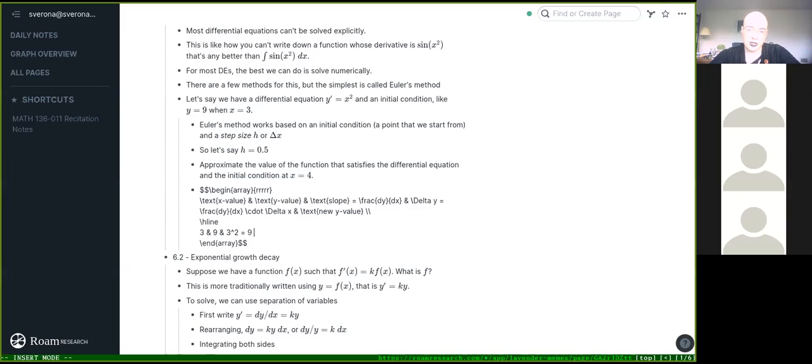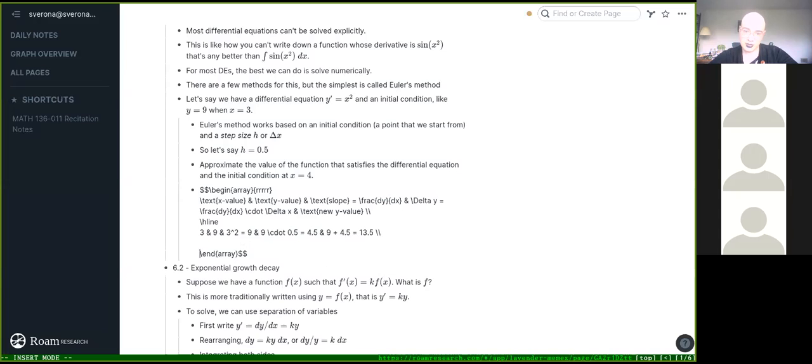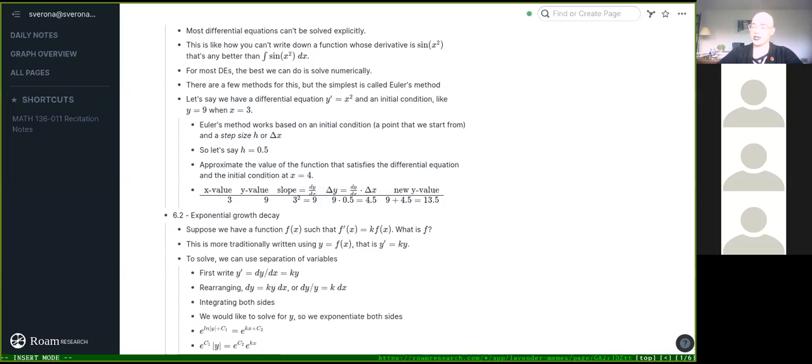And so I already know my x step size, that's how much I started with. That's one of the pieces of information I started with, right? And then to get the y step, I take the slope and I multiply it by the x step. So that's 4.5, it looks like. And then to get the y value, I just add the change in y to my old y value. So this is going to be 9 plus 4.5 is 13.5. That's all. So that is one step.